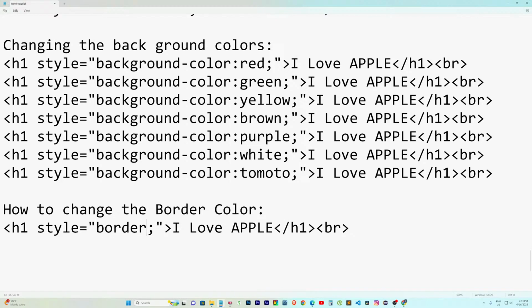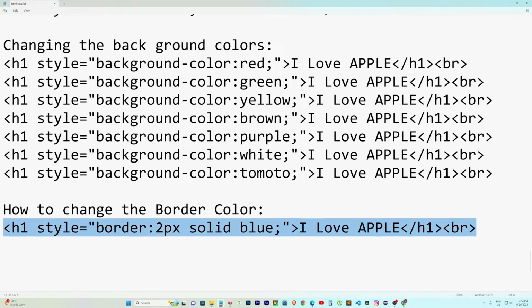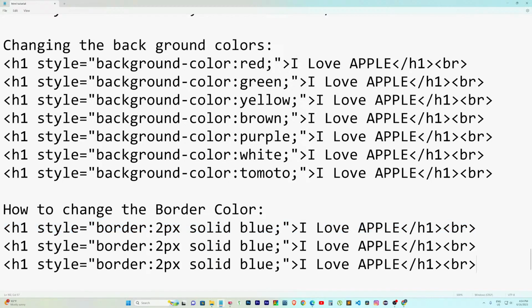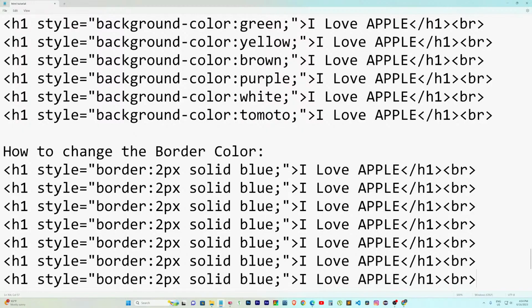Border might be around 2 pixels big, and it will be a solid color. I will add blue, and that's it. This is how to add a border color, and the same happens for other colors as well.